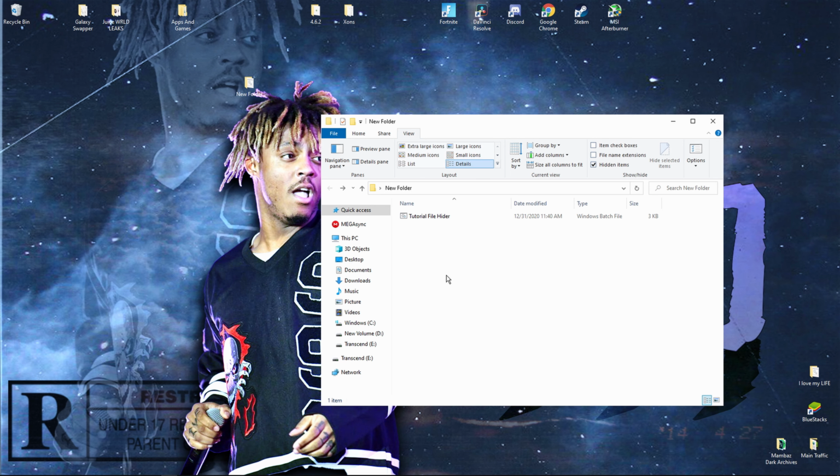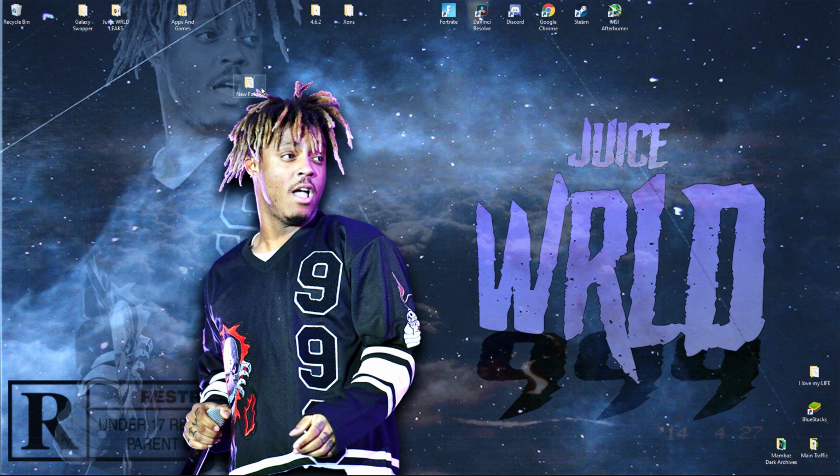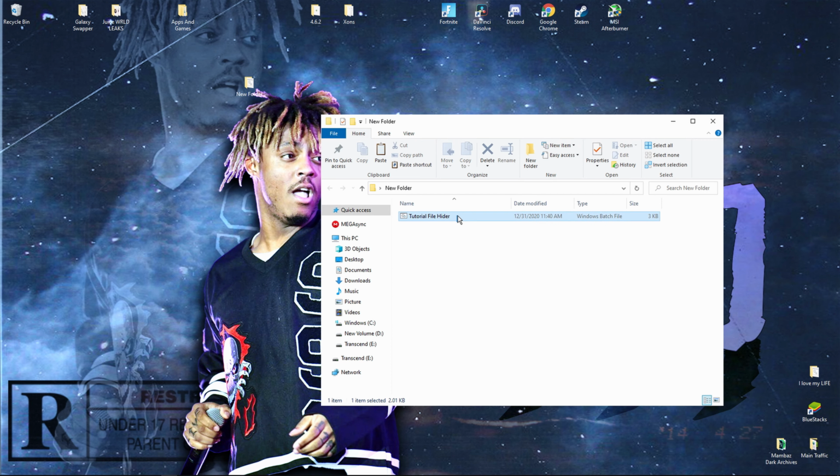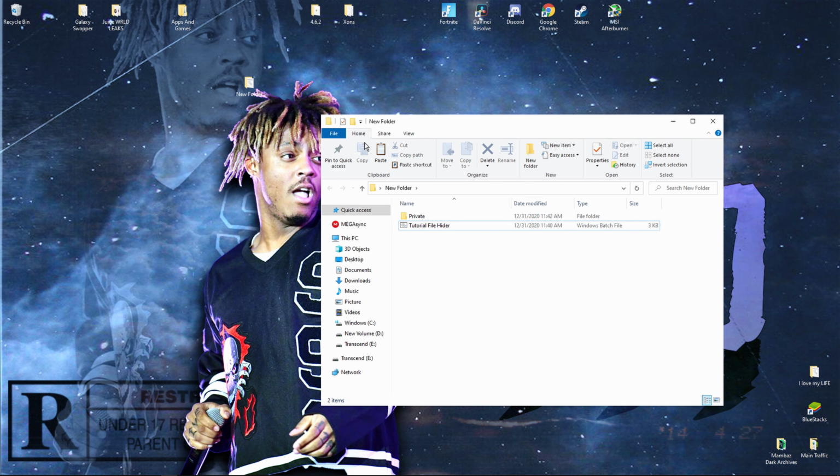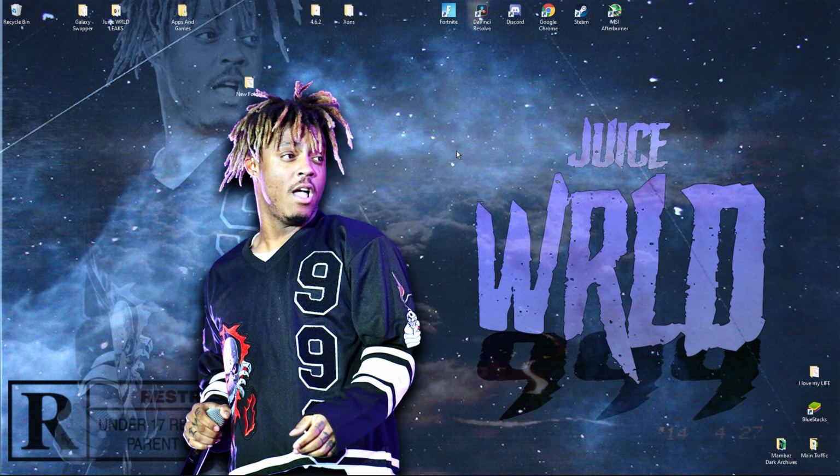Pretty much what it's doing is embedding a folder inside this folder, making it as one. Then when you enter the password, tutorial, it is stripping that folder out. So it's like mushing them together and pulling them apart, if that makes sense. But yeah, it's super easy to do. Literally super easy. So that's been it. Yeah, pretty much.